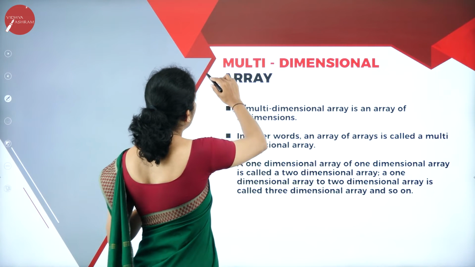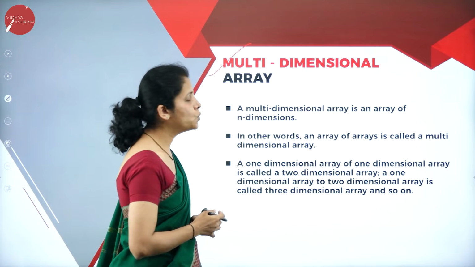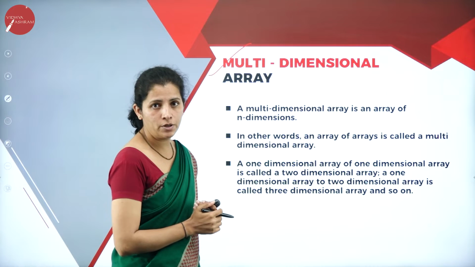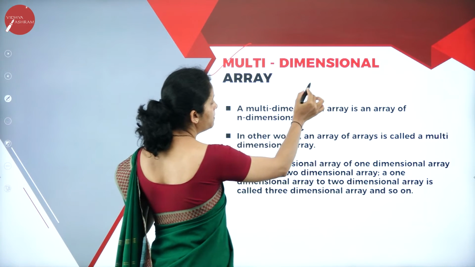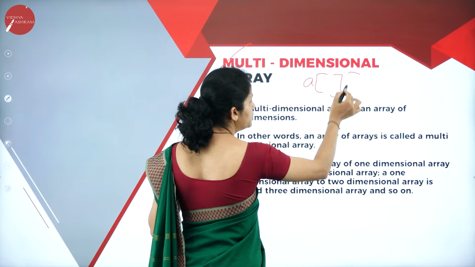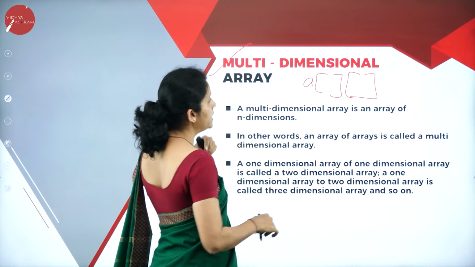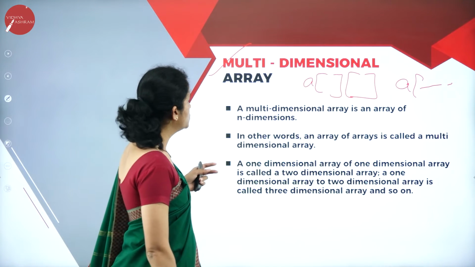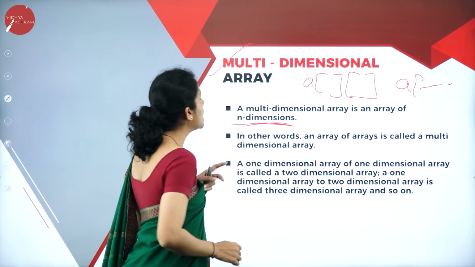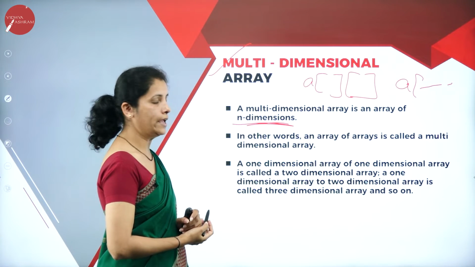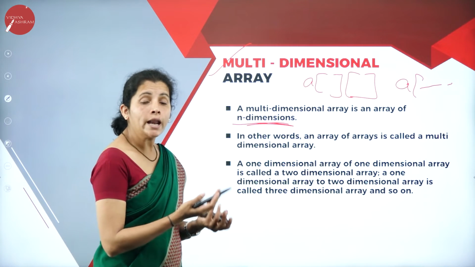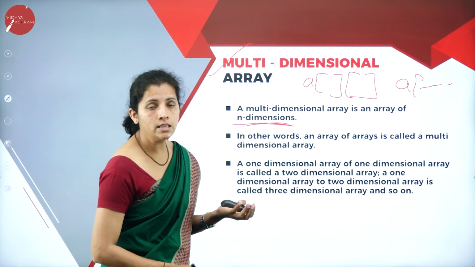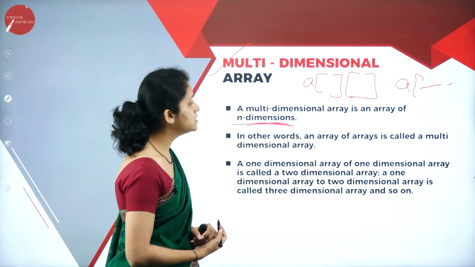Now, I'm going to have the multi-dimensional array. So, what is multi-dimensional array? That is nothing but the array with n dimensions. If I consider the previous example, I'm having only 2 dimensions. If I consider multi-dimension, I'm going to have n number of dimensions. So here n dimensional arrays are called multi-dimensional arrays. It's also called array of array. That means within one array, I'm going to define another array.